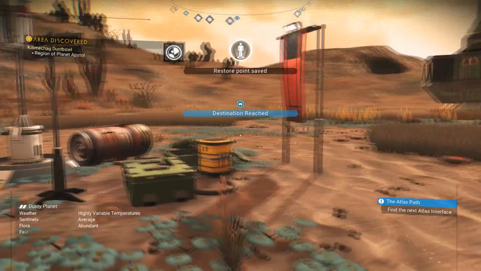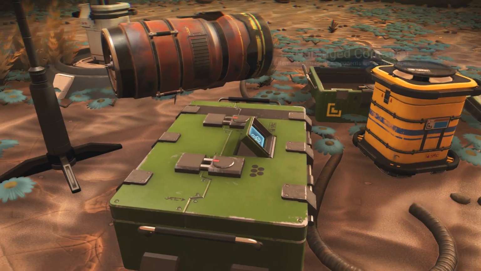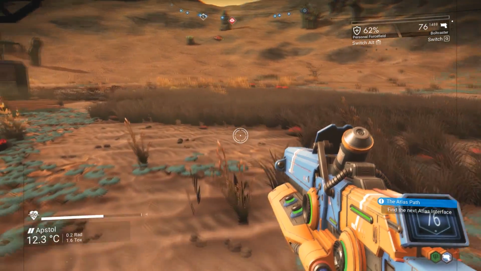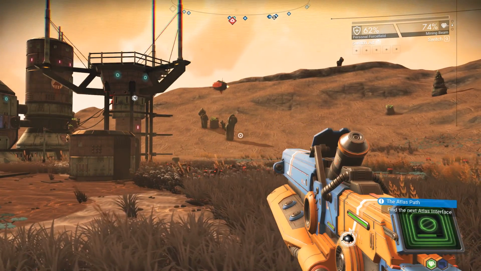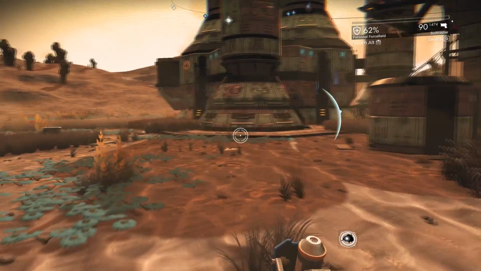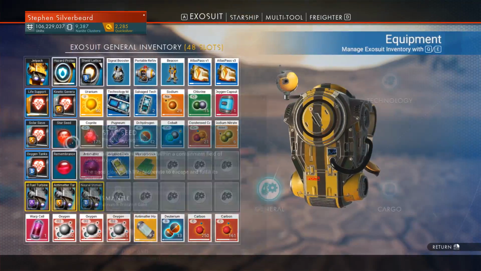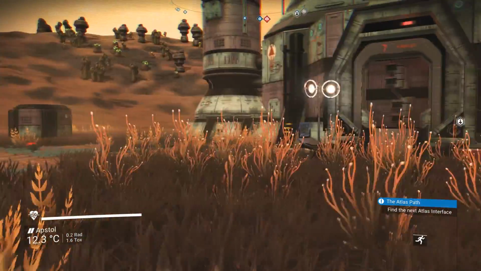Okay, out will drop. And destination was reached. Got some more navigation data. And just reload. Like that. Right, let's just get round the other side. Just top up the oxygen so I don't have to use that capsule up. It's just clogging up a space in the inventory.